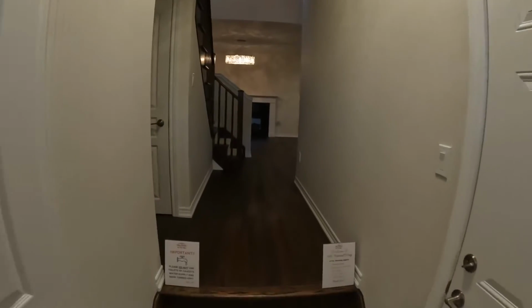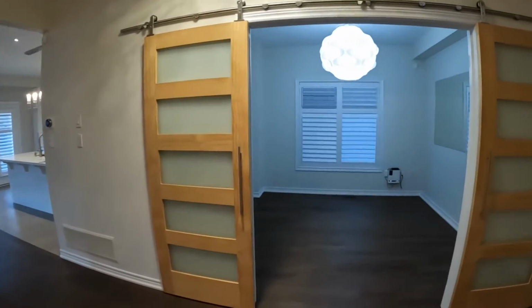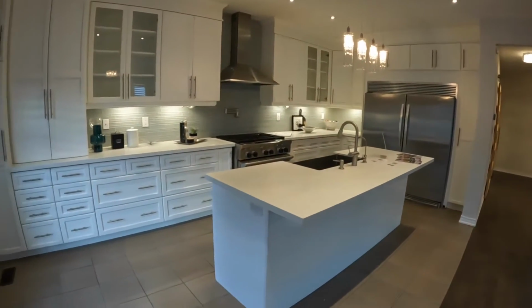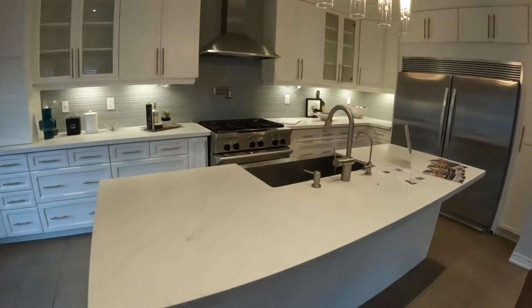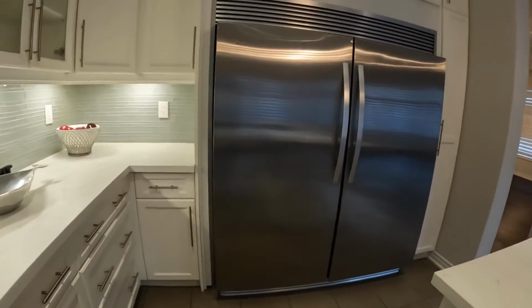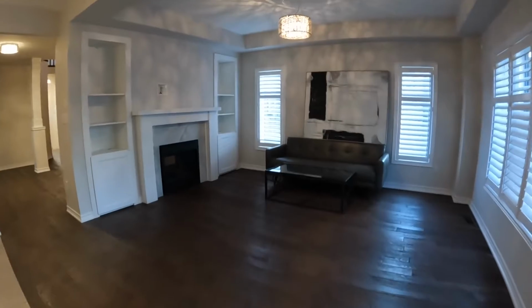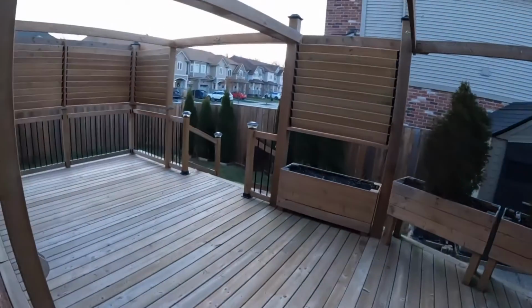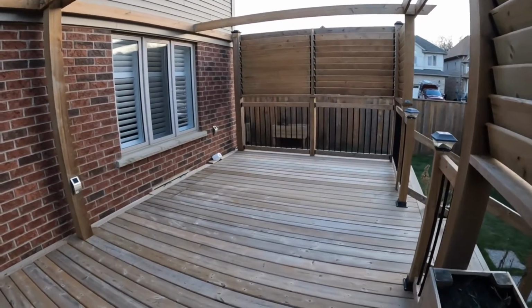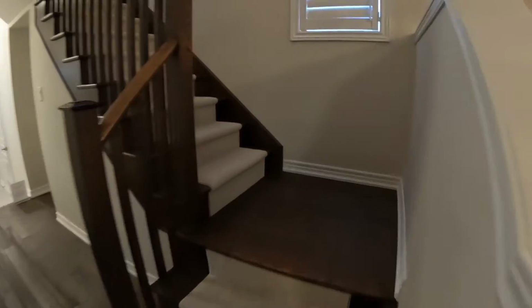And as you walk in, it is on a corner lot, so it's going to be narrow as you walk in, but then you really get to be opened up to the living room where you can find an office or bedroom off to the right. But then you get your beautiful kitchen that's completely renovated with top of the line appliances, an oversized countertop, as well as a magnificent Whirlpool fridge. And then as for your living room that your kitchen looks out on, you not only have a great living area, but then you also have a pass-through fireplace, all of which is right beside your backyard where you can relax in your privacy on your deck. So this is one great option if you're thinking about moving to Binbrook.